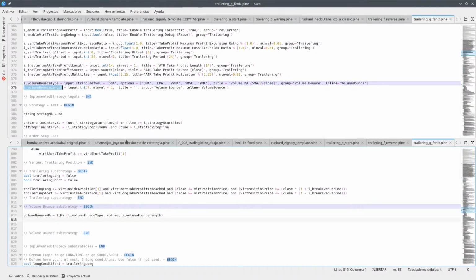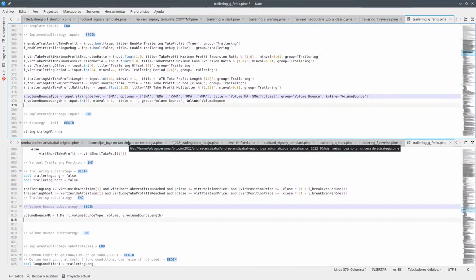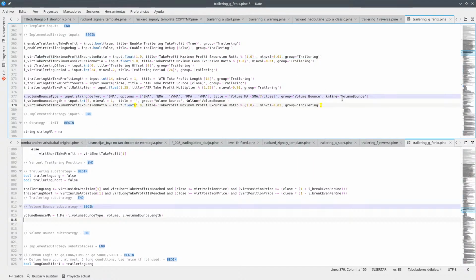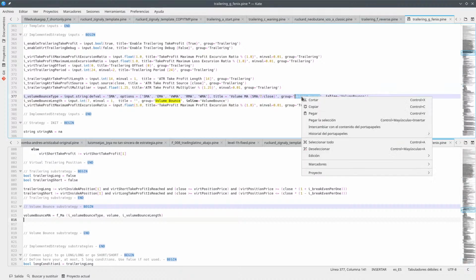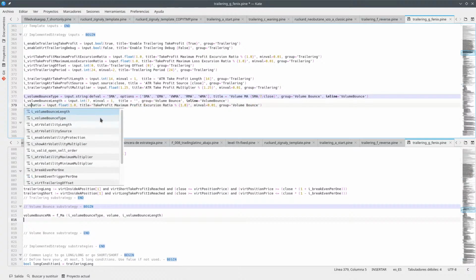Then we need a ratio. Okay, where do we have ratio? Well, a lot of places. So we can use the one from here, and we can say that this is from group volume bounds, and we can say that this is volume bounds ratio.